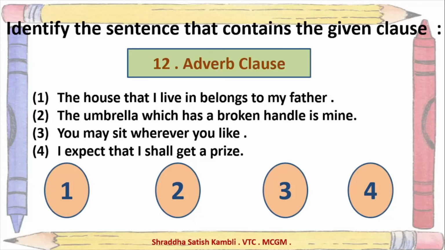So which one is the adverb clause? It is the first one. The house that I live in belongs to my father. Okay, so that is the adverb clause. Now if you look carefully, you will find one more option which has an adverb clause in it. That is the third one. Okay, but we'll just mark one here.